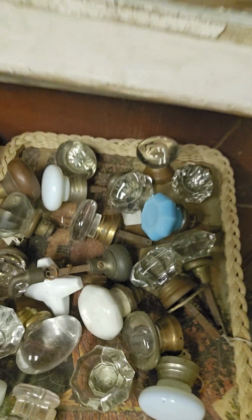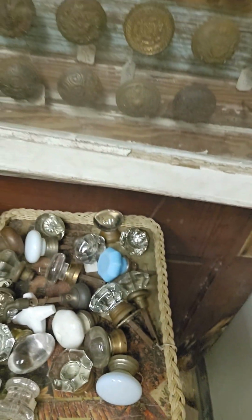So, imagine if you wanted anything from hinges to doorknobs out of glass from the 1830s. Or perhaps you want to have lighting fixtures. I've got a few. And plumbing fixtures. Got a few. Ooh, can't see me, can you? So, let me know. Let me know. There's so many things that you could actually be able to use.